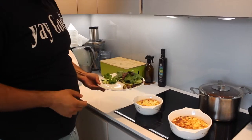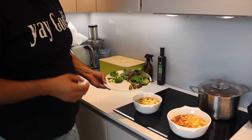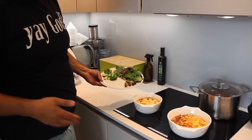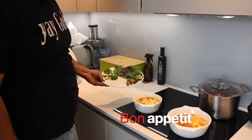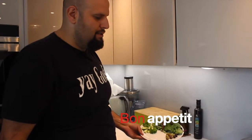What I do is I serve it with salad. It's amazing. You can have it for breakfast, you can have it for lunch, you can have it for dinner. So it's such an amazing, easy dish here for us today.